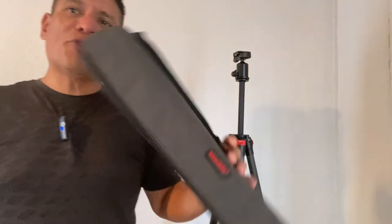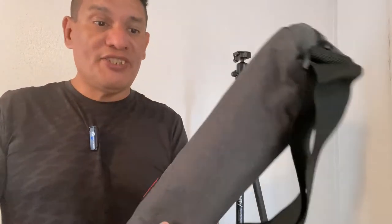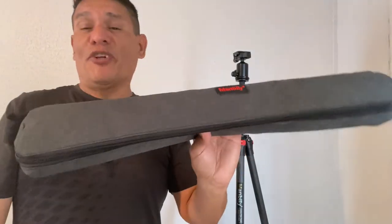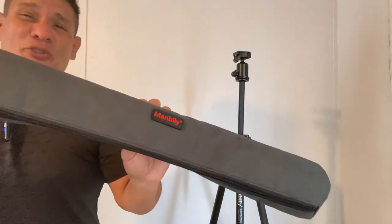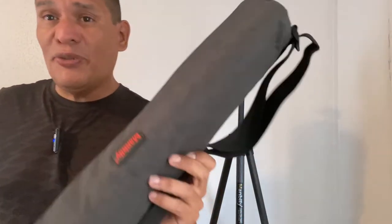Now, I did want to show you some of the accessories it does come with. It does come with this really nice Manbily carrying case. It's really nice, sturdy, adjustable strap, very well made, double zippers. If you're into that kind of stuff and you want to carry your tripod in a carrying case, this is a really nice one they send you. And it also does come with a thank you card. It also does come with a user's manual.